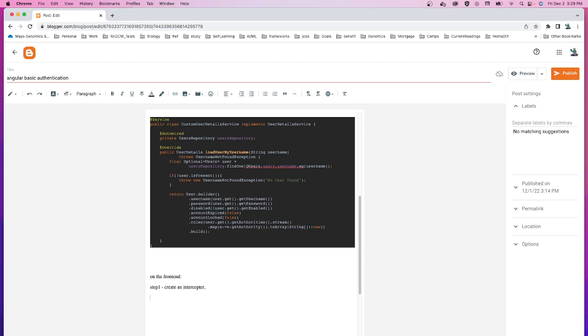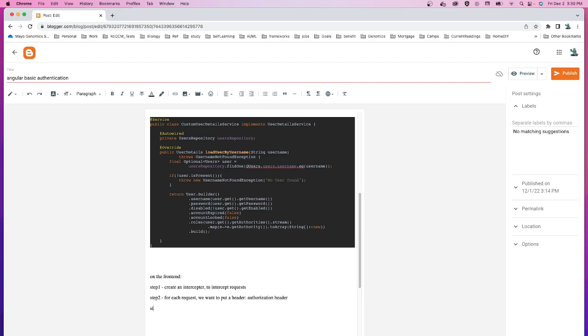Okay, so step one, create an interceptor to intercept requests. Step two, for each request we want to put a header, and this header is the authorization header.